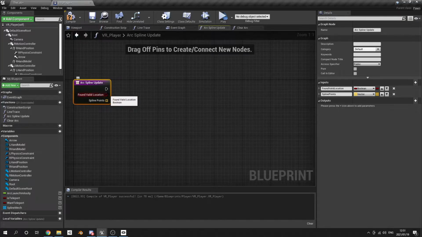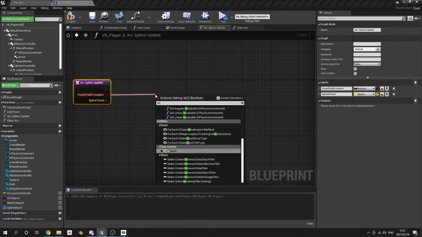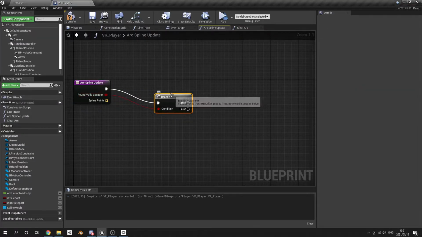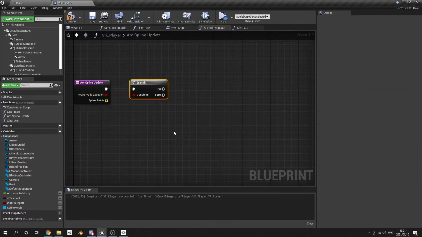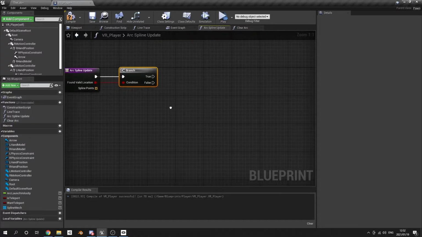Okay, after that we are going to take found valid location and we're going to feed it into a branch. And this is just to make sure that the visuals only show up when the end location is actually where we need it.